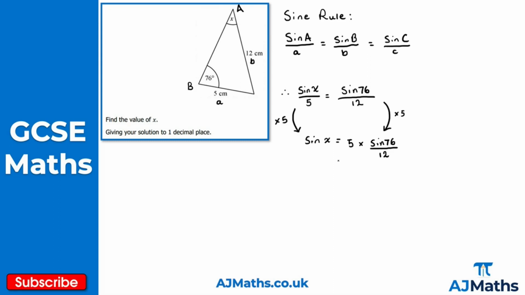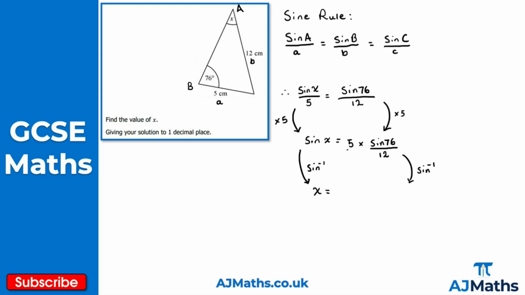If we've got sine x here and we just want x, how do we get rid of the sine? Well, we use inverse sine. So that's the inverse operation here. And remember, that's a sine with a little -1 above it, on your calculator. So we take sine inverse of both sides, like so. On the left hand side, when we take sine inverse, that would just leave me with x on its own.